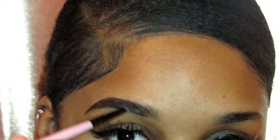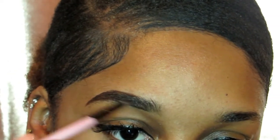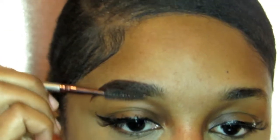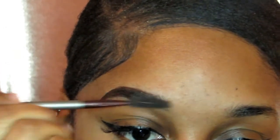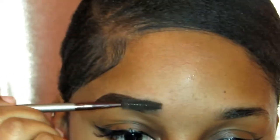So you can apply a little pressure and start filling. Next, you're going to grab your spoolie brush and you're just going to basically spread the product out, and that's when you start bringing it towards the front of your brow. And then you just repeat these steps. Like, I still want it a little bit darker, so I've been really feeling like dark brows lately.